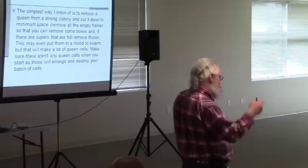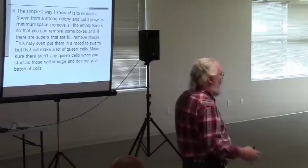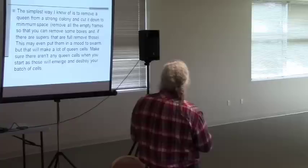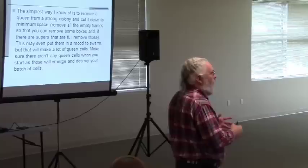And like I said, you can put these resources on other hives, whatever you need to do, but you just keep compressing them down. Because the field bees are all going to keep coming back. And if you keep shaking the bees off the brood into that hive, they're going to stay there. You can give them to some other hive and they'll start taking care of that brood, right? So we just keep compressing it down. So now we've got this compressed hive, and actually, I should probably put this in the right sequence. The first thing I want to do is try and find the queen, because she's going to be really hard to find after I compress it down.